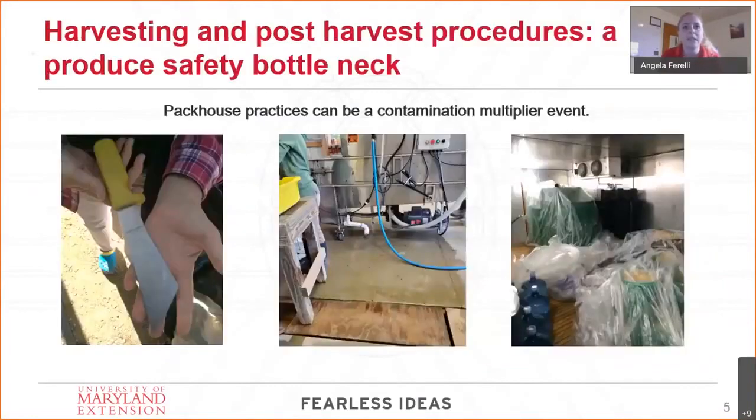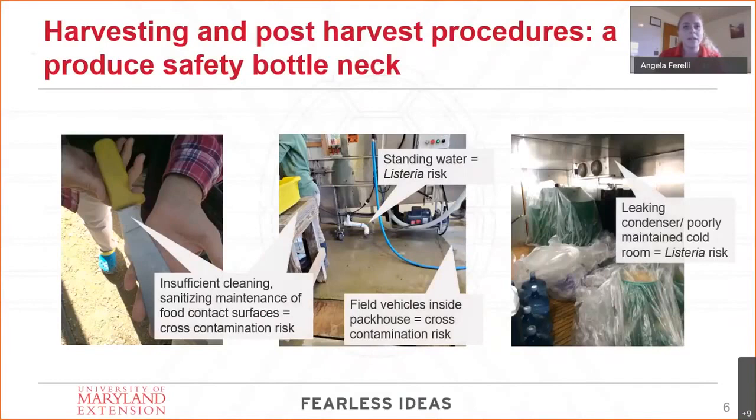Harvest activities in the pack house are an important part of your food safety culture on your farm because all of your product flows through either the pack house or interacts with a harvesting implement at one point. That means if sporadic contamination is present in the field, it can become a widespread issue and affect a whole lot of product by passing through a pack house where good organization and food safety practices aren't in place.